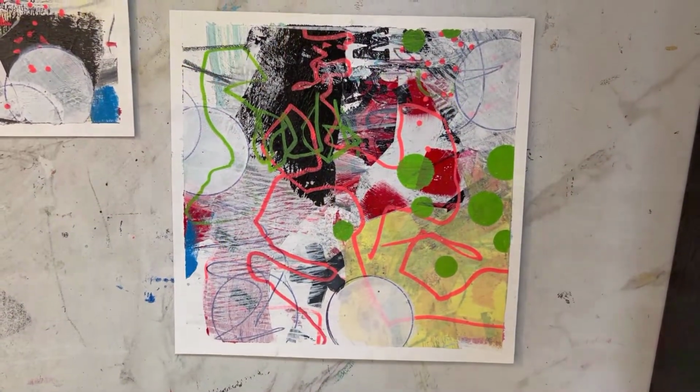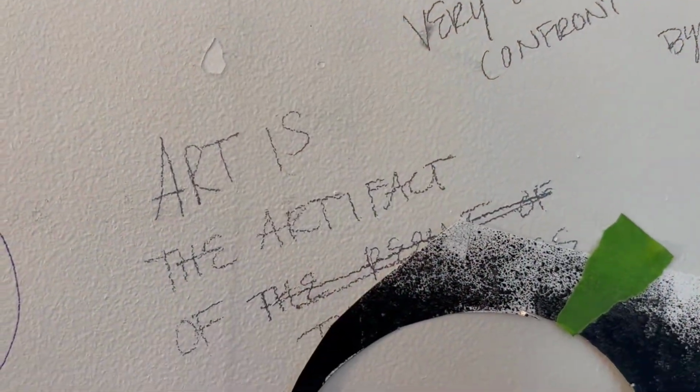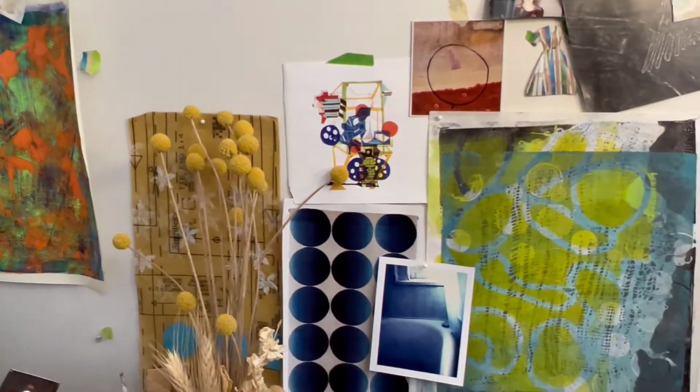Such a great metaphor for life, this layering. I'm always telling myself, keep going, just make another mark, when things get a little bit confusing. And one I just heard from somebody, I didn't come up with it, is that paintings are just an artifact of the process that you're engaged in. I really resonate with that because it's a continuum, this whole process from whenever you start engaging in the art process until you stop. Each piece is just a moment in your development.